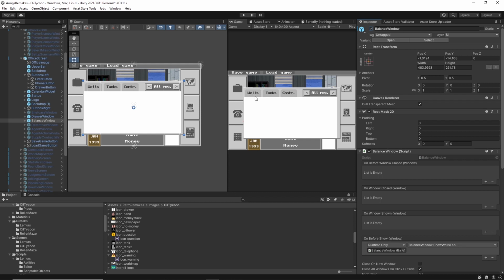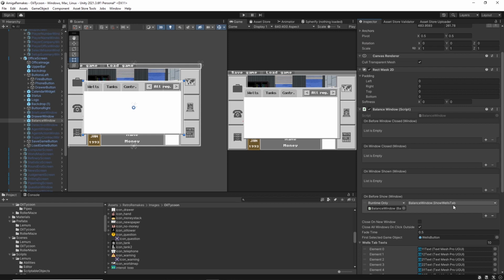So no matter what the player has done last time they opened the window, for example, they have selected the contract tab and then closed the window by clicking outside. When we open the window up again, we want to show the wells tab selected. So you can see we are using on before show. Before the fading starts, we call show wells tab function on that window.